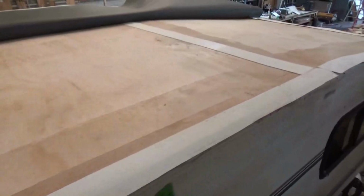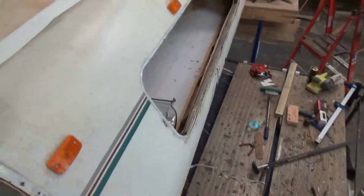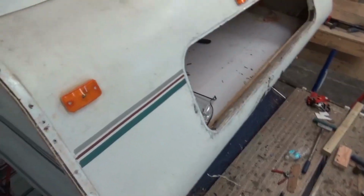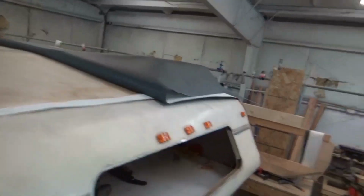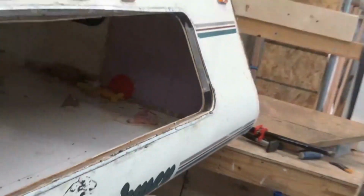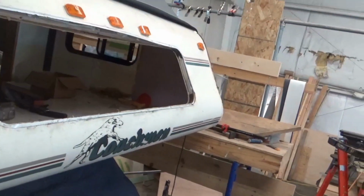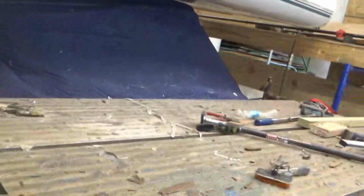Then we also got the bunk back together. That's good news, because it was a bugger. Got the window back in. And we just got to put a window in here. We get the front pylon already on there, lights on, everything else. So we've got all that. Built the platform. We've got some new insulation right in there on the inside, so we're just going to have to put a piece of Luan up in there to trim it out so it looks nice. And like I said, everything else is coming together.